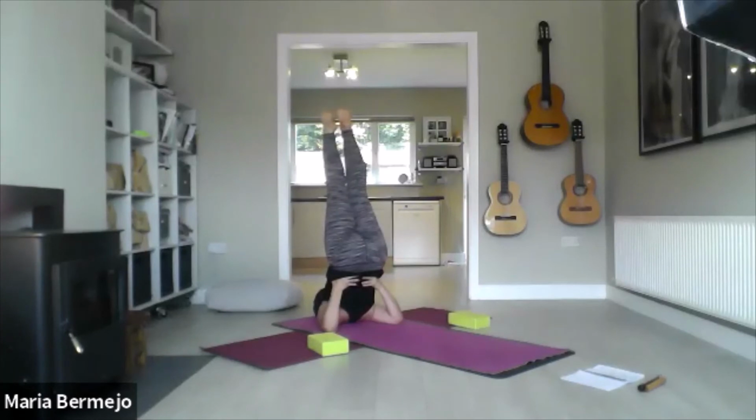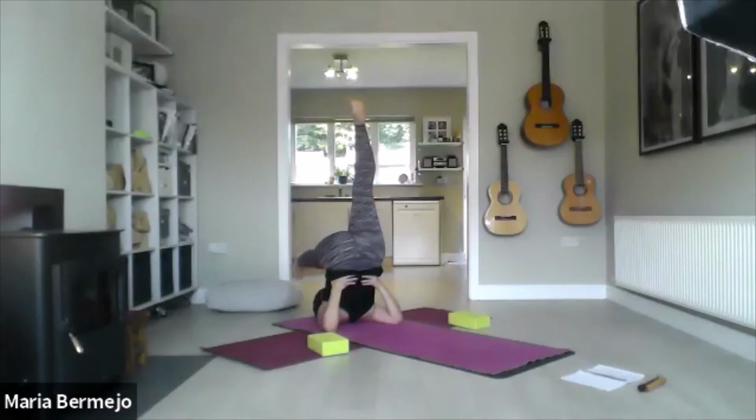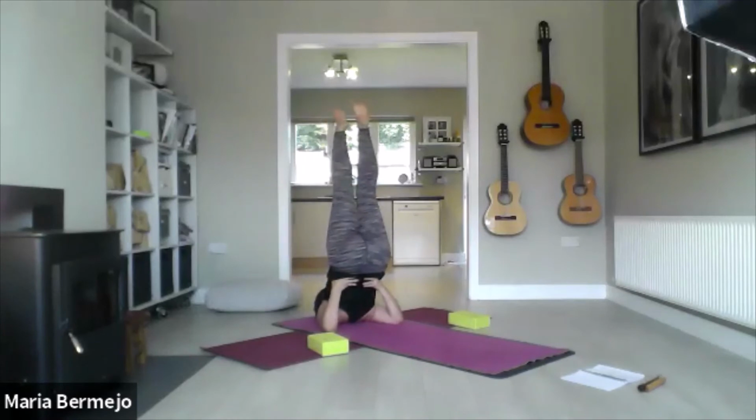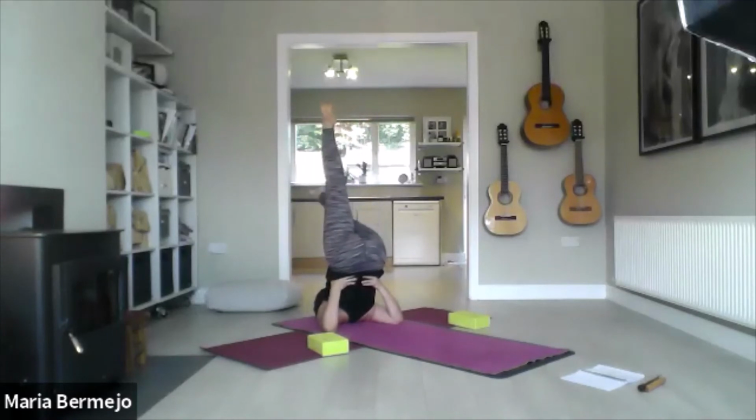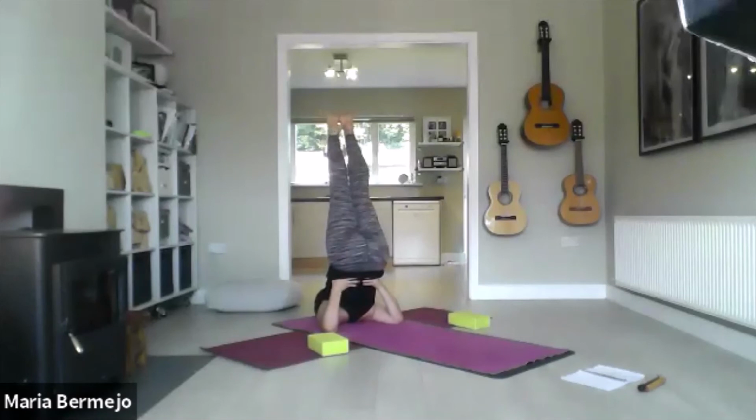Try to bring one leg down straight behind you, while the other leg keeps lifting towards the ceiling. And stay there for a couple of breaths. Lift gently and slowly. And exhale, change. Inhale, lift. And now from here, halasana, both feet towards the back, towards the floor.